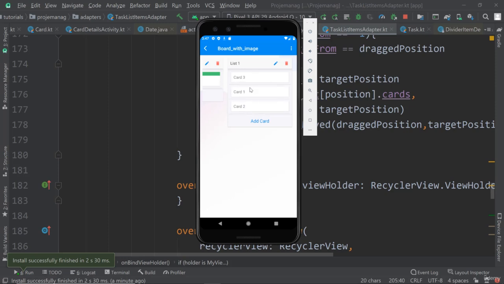Of course, it's not as cool as dragging and dropping from one list to another, so dragging a card from one list to another. But as I said, if you really need that, check out the super long code that you will need for that in the link attached.